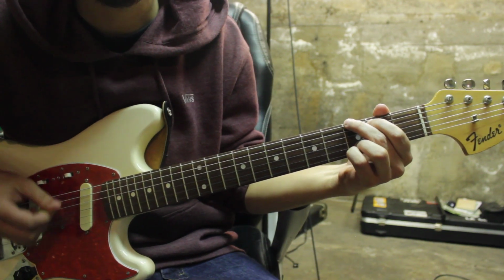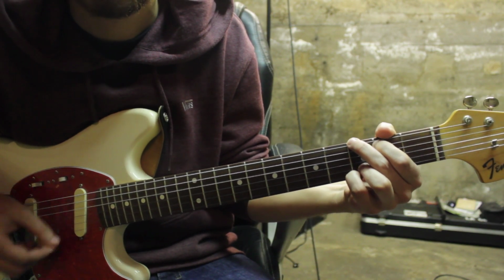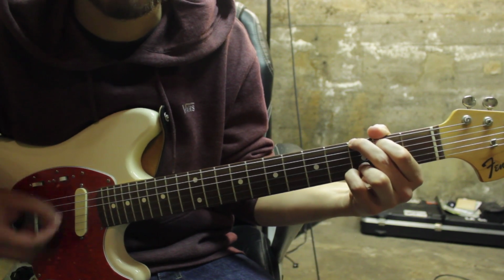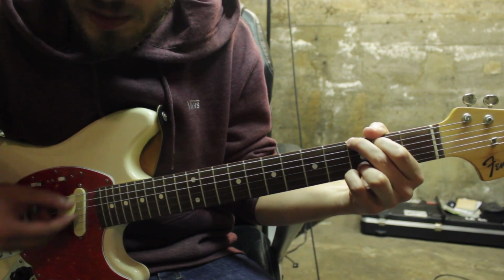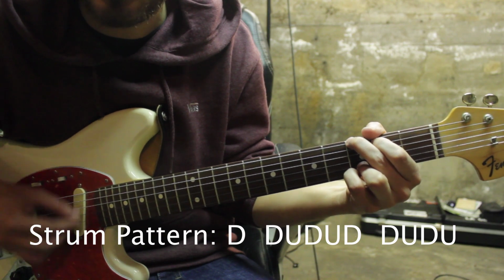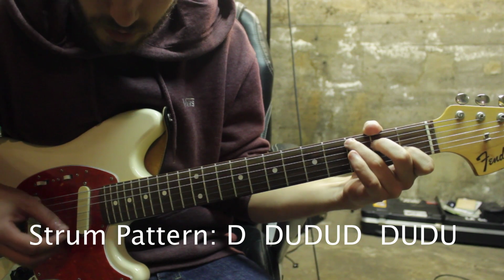So after the solo, you're just going to go up, down into a G. So the strum pattern is going to go down, down, up, down, up, down, down, up, down, up, down. So I go a little bit slower. Down, down, up, down, up, down, down, up, down, up, down. Okay, so the first chord we go to is C.